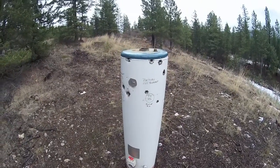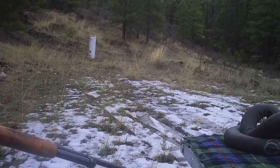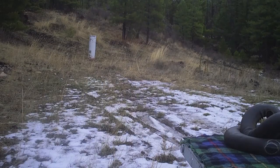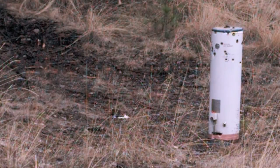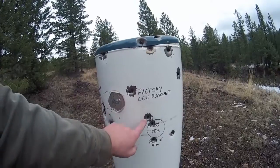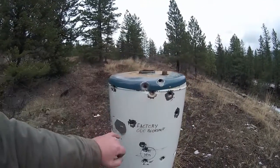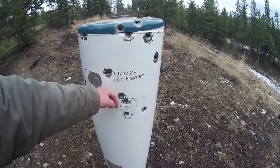And since only one ended up right here at the point of aim, fascinating. I'm going to try the second shot off the shoulder instead of the rest. See if anything's different. All right, this is that second buckshot Remington. We're going to try it offhand to see if it's any different. High speed ready? Yep. That was offhand as opposed to off the rest. Again, point of aim. Got a couple more pellets nestled right in there. And again, we have some ones that ricocheted off. None of them punched through the tank, however. So it isn't enough to penetrate the inner wall. It's an old gas water heater.